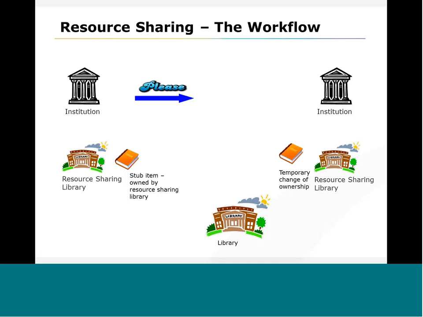So actually what is going to be created on the Alma side is the full tree, meaning a bibliographic description of the title, a holdings record describing the fact that there's holdings at the resource sharing library, and a physical item that may be later loaned out to the patron. So all three levels of the physical inventory are going to be created based on information that is supplied with the request that is being registered. So now we have at the borrower side, at the resource sharing library, the bib description, holdings description, and the physical item.